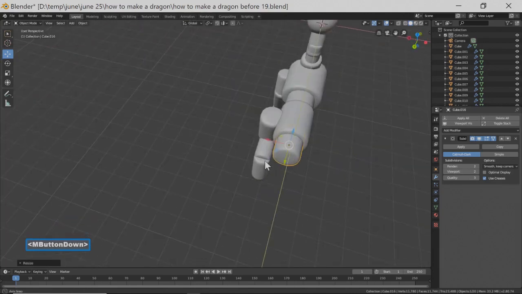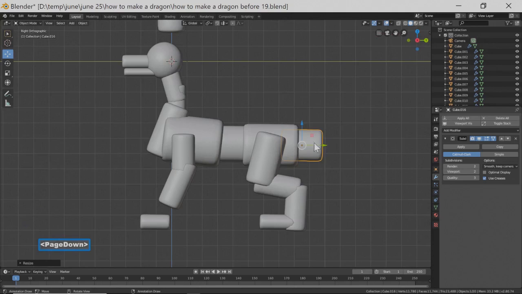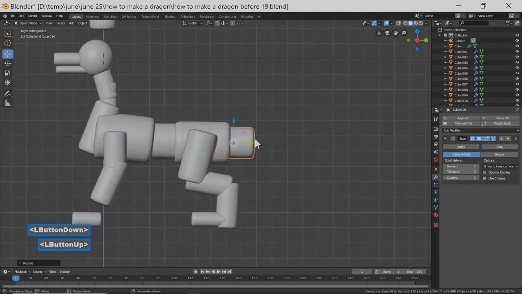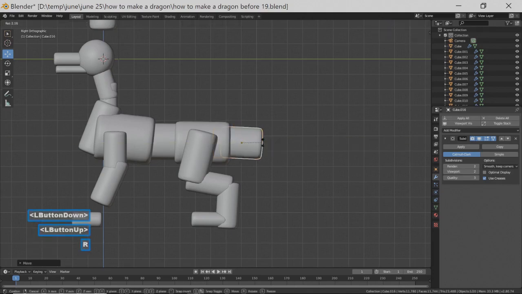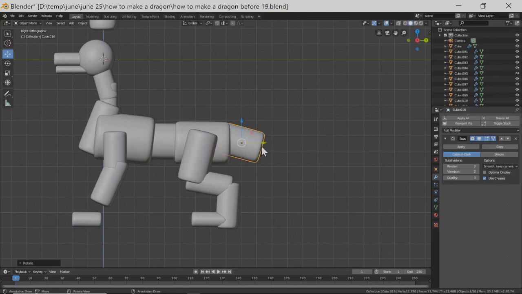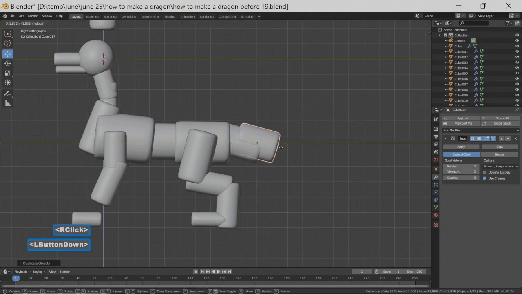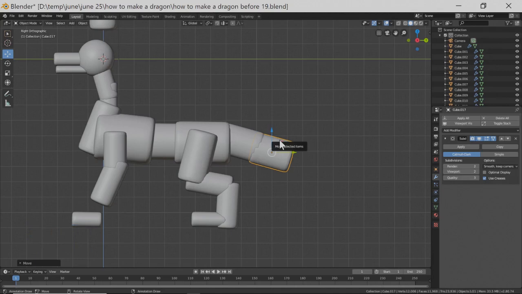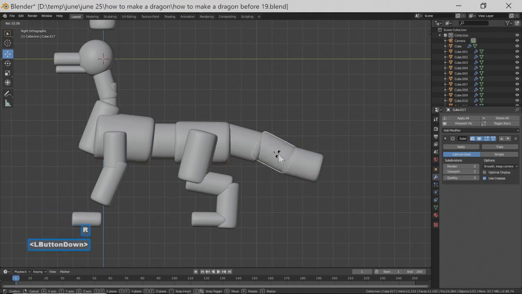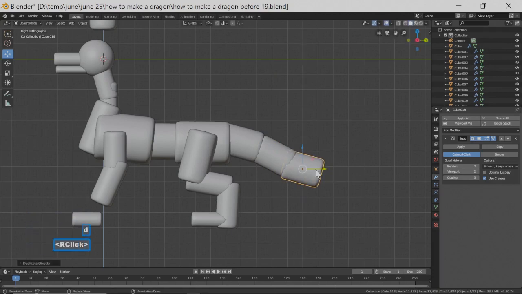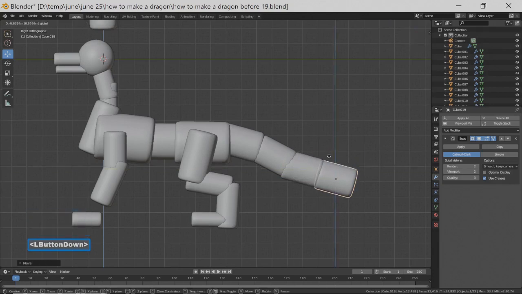That's the scale. Hold the middle mouse button just to see what's going on. I'll press 3. When I say going on, I meant from a perspective mode. So we'll press R to rotate. I'll hold shift, press D, right click. That's the scale. Hold shift, press D. Click here, press R to rotate. Shift D to duplicate.